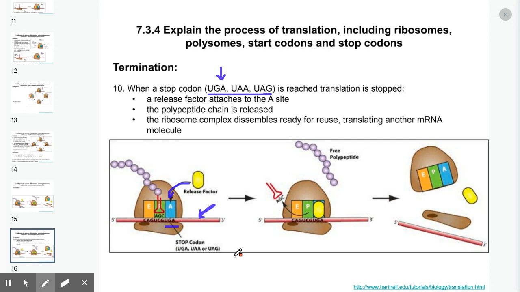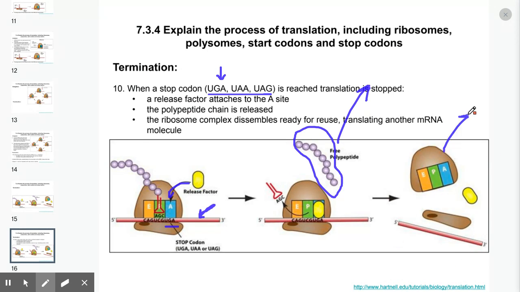And when it does that, 2 things happen. Our finished polypeptide is released to go start its career as a protein somewhere, whether it's an enzyme or a hormone or whatever else it has planned. And the second thing that happens is this whole complex is disassembled.